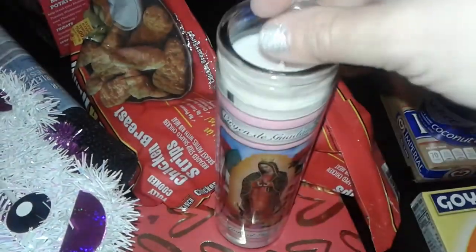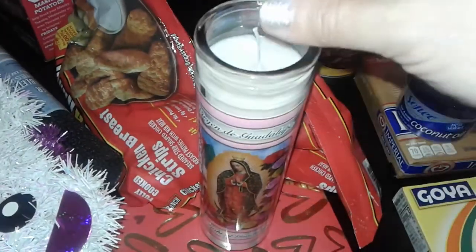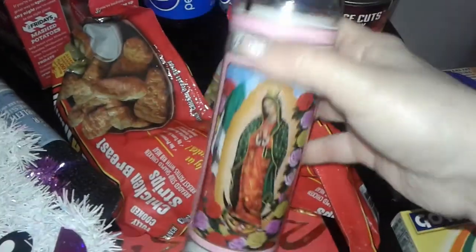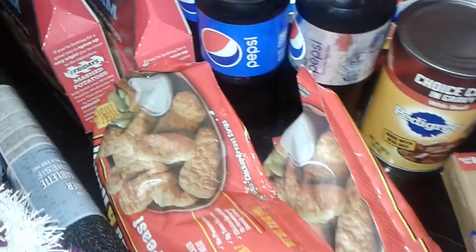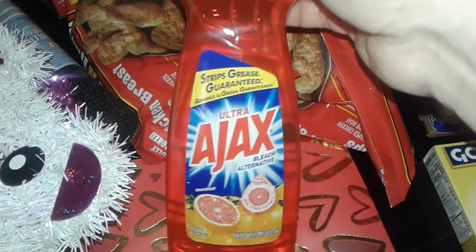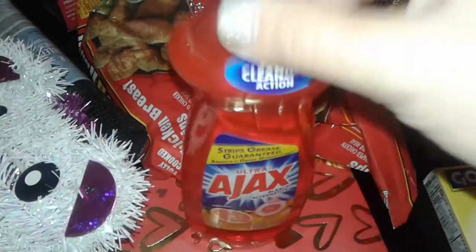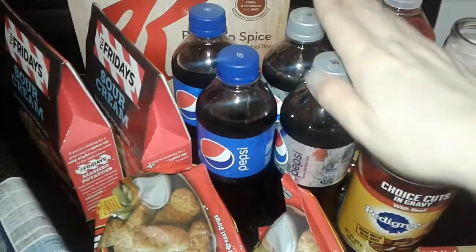This is a nice white candle. I like to burn these on the wall because I have a cross that you put on the wall, you stand it inside, and it lights up the whole room like a nightlight. I love to burn these. I also picked up another dish soap — I needed an extra one. This is the ultra Ajax bleach alternative in grapefruit. I love the grapefruit smell, so I grabbed another bottle of that.